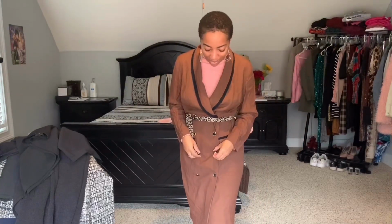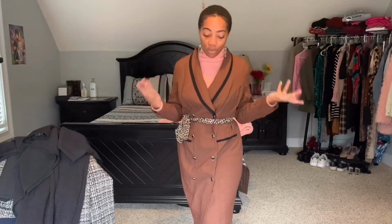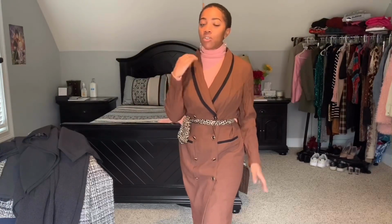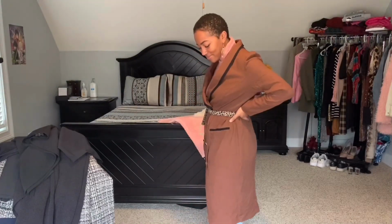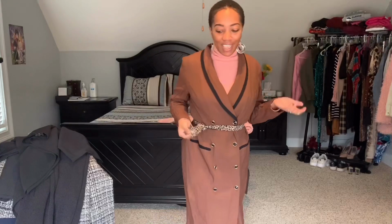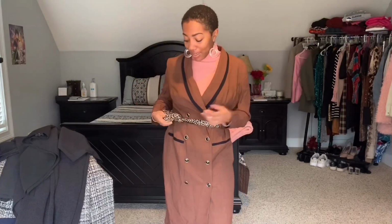With some tall, I could do black boots, or I could do something kind of goldish, or you could do brown if you want to. Ignore the turtleneck. You could do a black turtleneck with this, or you could just rock it without any undergarments. You know what I'm saying? And some cute heel boots. Tell me this, y'all. And I don't know, the scarf is kind of doing it for me, because I was saying that I would probably pair it with a belt to pull in my waist. But I kind of like the scarf.